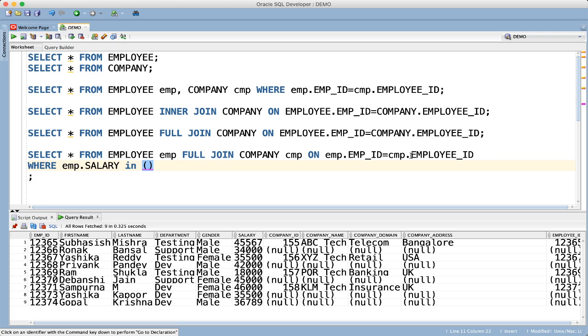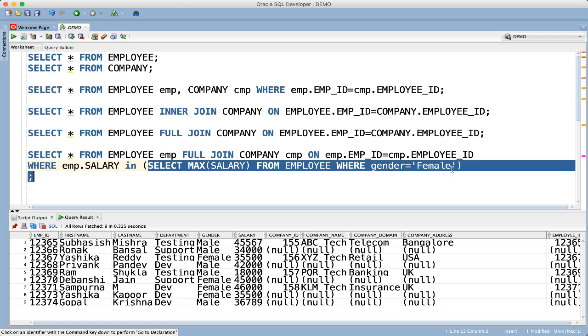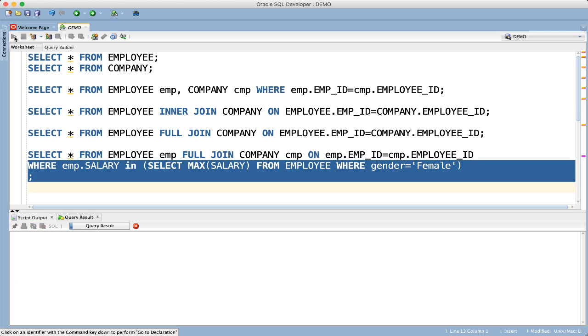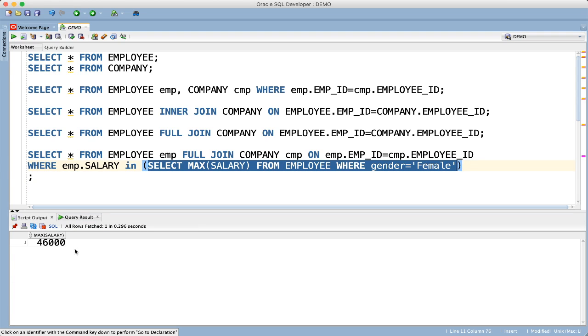What we need to find: select max salary, who is getting the max salary, from employee where the condition is gender equal to female. Okay, let's first see whether this subquery is working or not. Yes, this is working. Then we can execute the whole complete query.